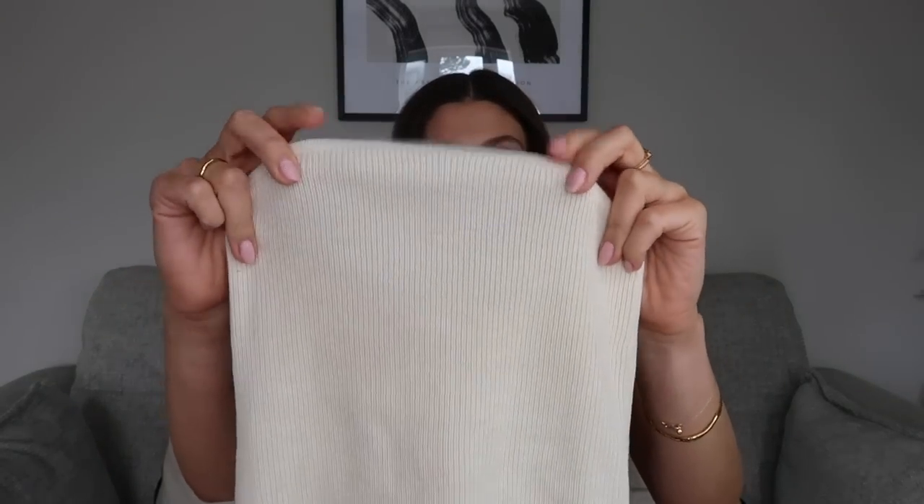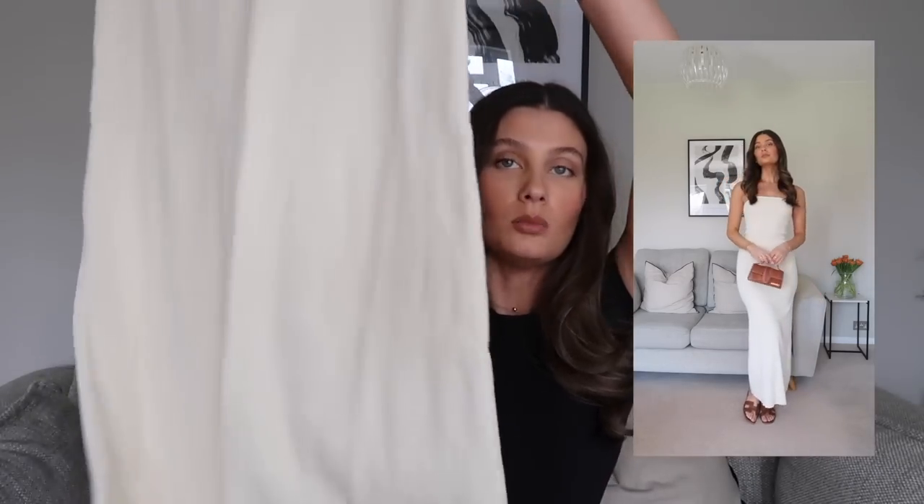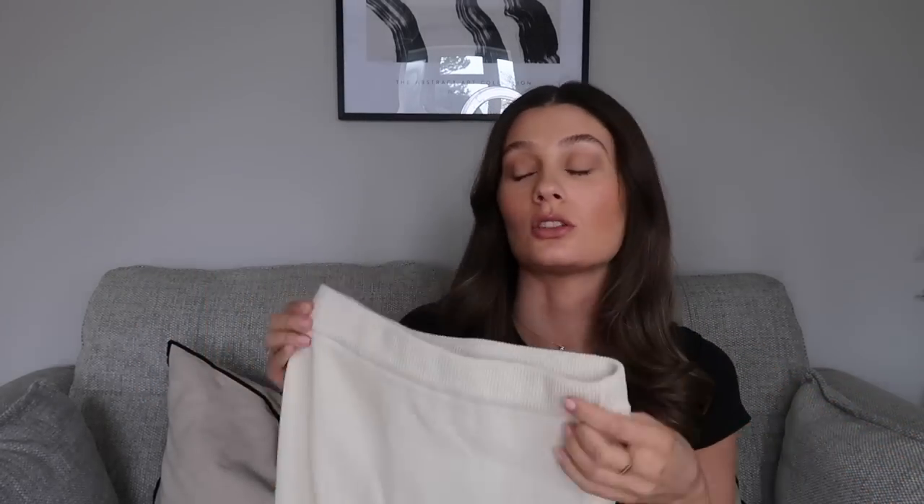The final set is from Pretty Lavish and I am so excited to wear it properly — the weather is just rubbish right now. The top is a little knitted bandeau with a curved neckline, which I think is really cute. It would be so handy to wear underneath blazers as well. I adore the color. The skirt is a long ribbed almost midaxi skirt with an elasticated waist — really comfortable. I got both the top and the skirt in an extra small and they fit really nicely. I think it's going to look great with sandals and a blazer over the top for a birthday dinner I have coming up — styled with tan accessories, my Jacquemus bag, and a basket bag. I'd love it in black or taupe as well.